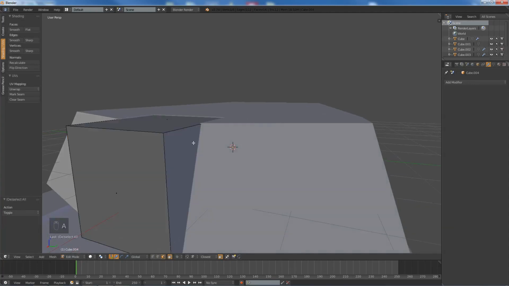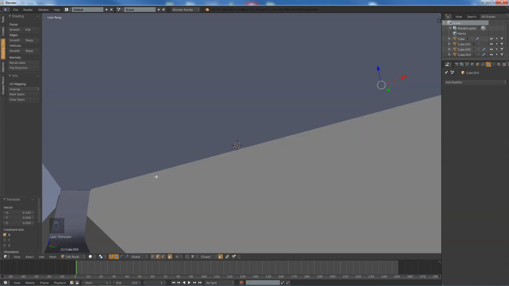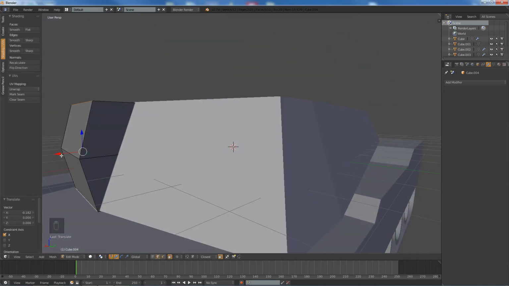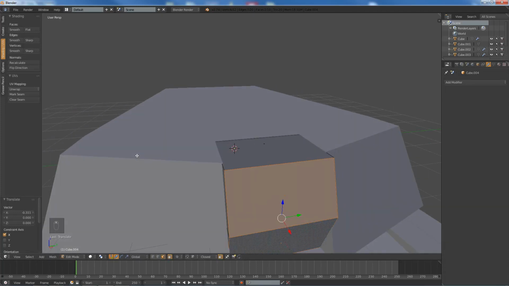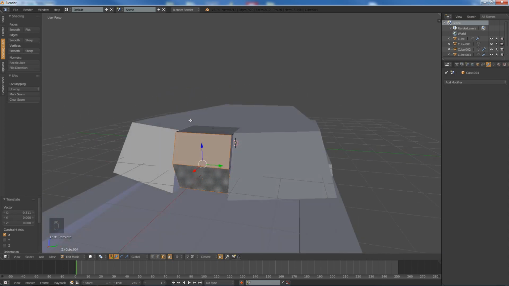We're going to want to add a loop cut here, and this part and this part can go back. Like so. Maybe a bit more. All right, going to select the whole front part, move that back a bit more. That's looking all right.